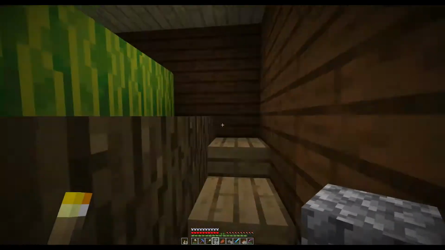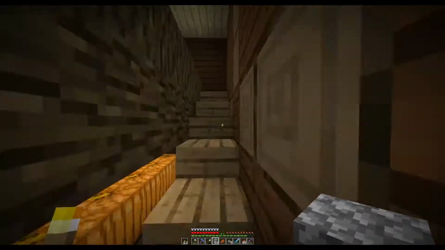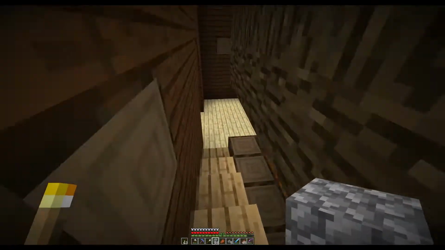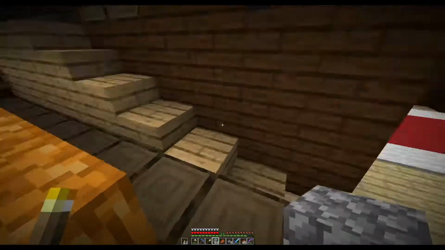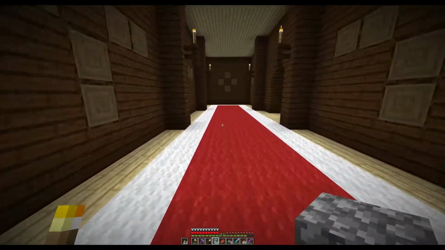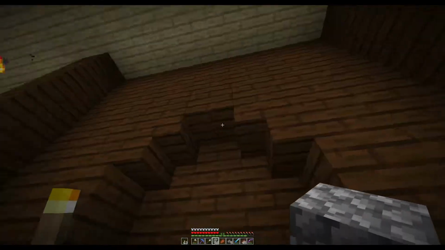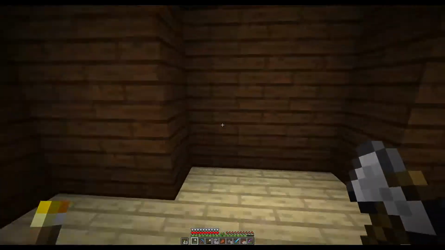Up here should be some melons. Yep. You can see the melon texture's changed. And obviously now our pumpkins don't have faces on them. If you want to use them for iron golems or snow golems, you have to carve them first. Now in mansions, if you see this, it means there's a hidden room there. It's a bit of a dead giveaway.